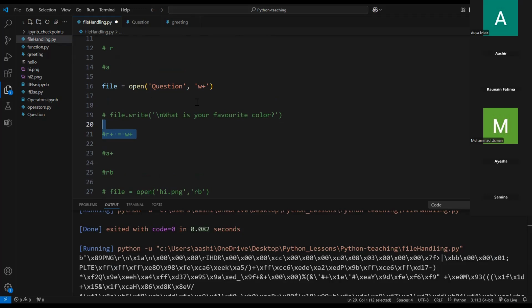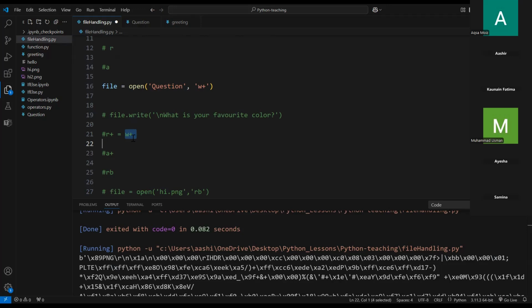And if it doesn't exist, it will create it. That's the difference. Otherwise, they're similar. They're doing the same thing, but if this doesn't exist, there goes an error. And if w plus exists, then it will override. And if it doesn't exist, it will create one and then write whatever.